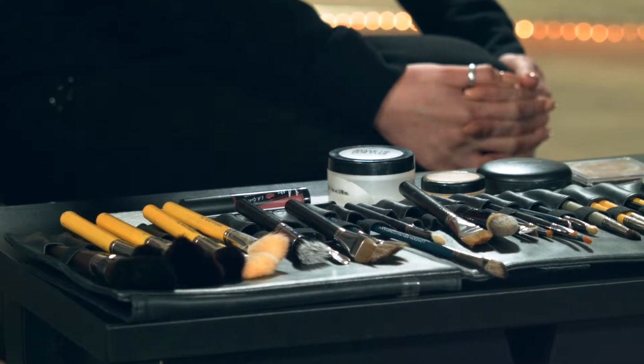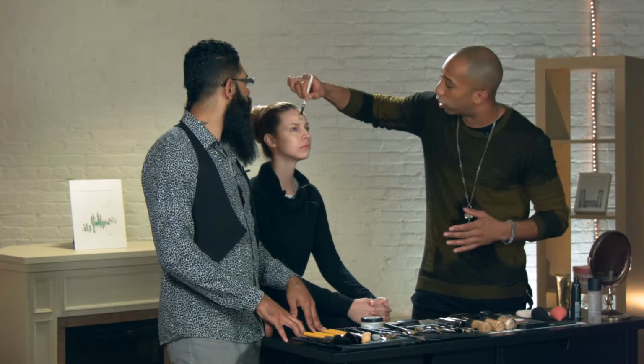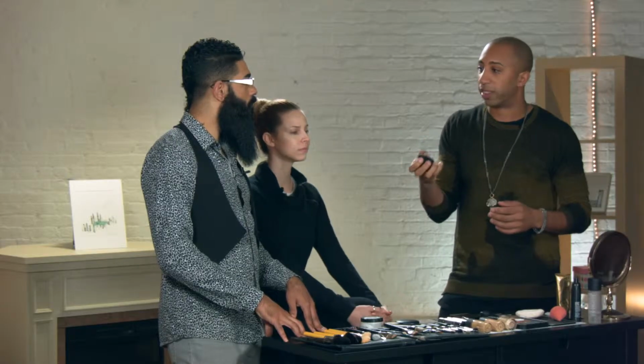So as of right now, she said she had dry skin, so I want to keep on pressing that moisture in there. You don't want to let your makeup, especially your concealer or foundation, dry up too much. So what I like to do is use my trusty friend, the Beauty Blender. But what I did previously, I ran it under water and then really gave it a good rinse out because again, I'm pressing moisture into the skin. You're going to hear me say that a lot. I'm all about the moisture in the skin.